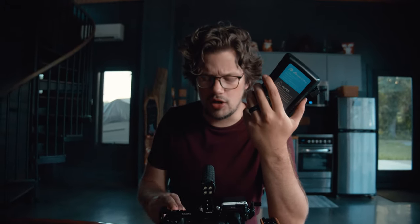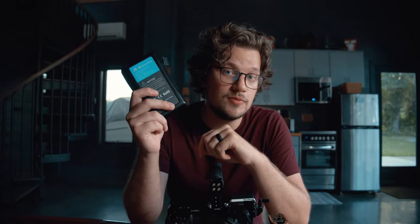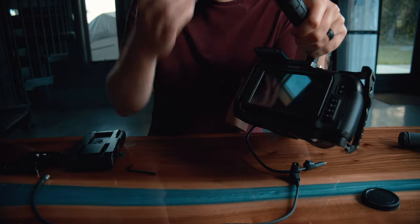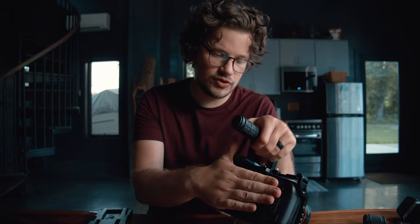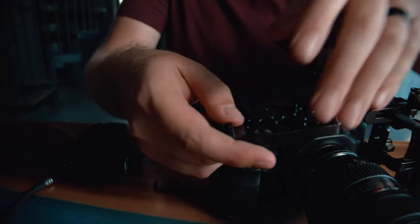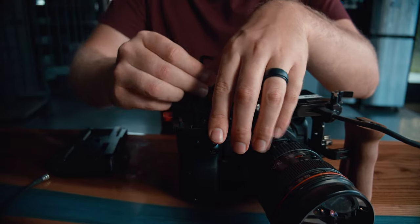I typically use V-mount batteries instead of the Canon LP-E6 style batteries, because these last much longer — the others last like 25 minutes. You do have to mount them properly since you can't just have them hanging off the camera. I've seen builds where people use a rail system that juts out the back and mounts the battery there, but to me it blocks your view of the screen. I don't necessarily want an external monitor while filming run-and-gun style — I like to be able to see my LCD. So I have this V-mount attachment that I mount on the right side of the cage, out of the way of the screen.